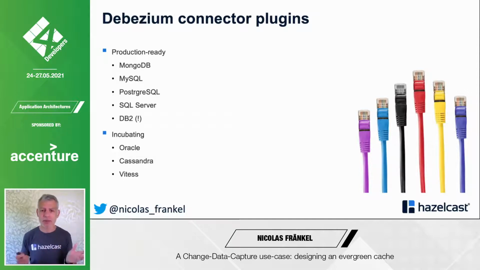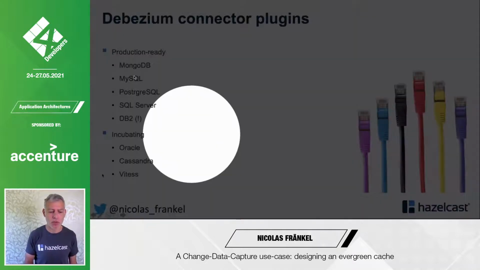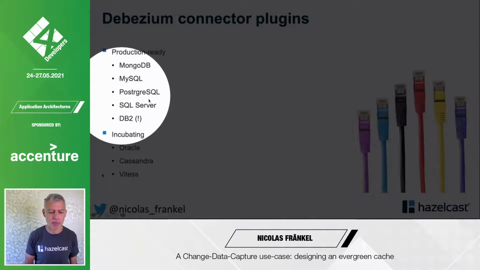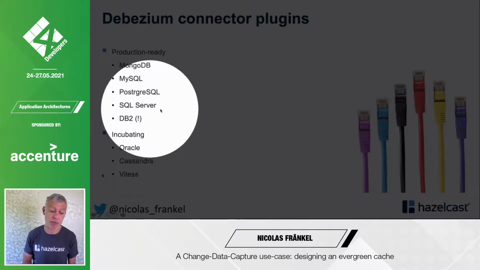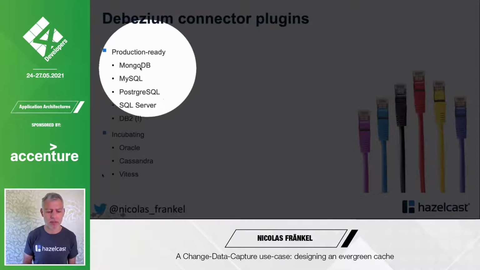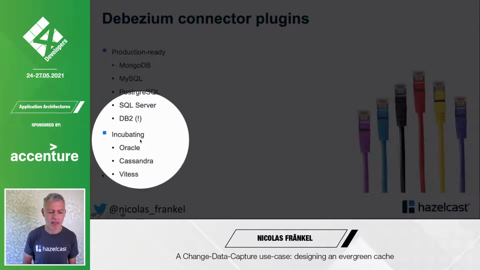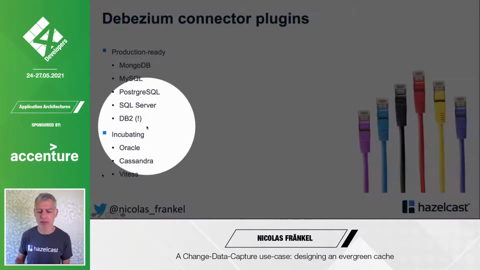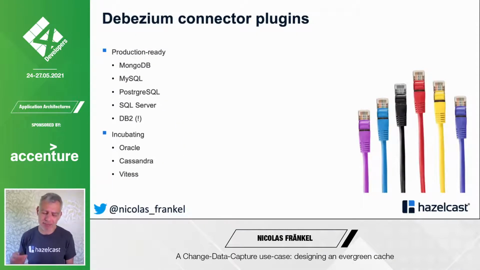Anyway, as I mentioned, there are already some databases that are supported. Those are connectors. So you just add Debezium and the connector you want to use, and then you will have change data capture for free. And as you can see, the most common ones are already supported: MySQL, Postgres, Microsoft SQL Server, even DB2 if you want. Also, not only SQL database management systems are supported. And here we can see that Oracle is incubating. I think it's nearing completion right now, so you can probably think about using it even now.